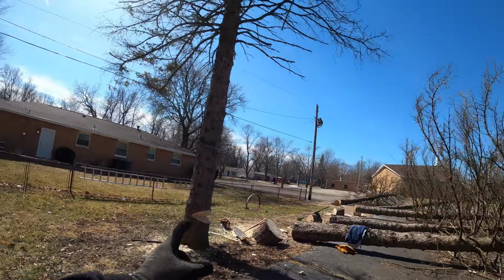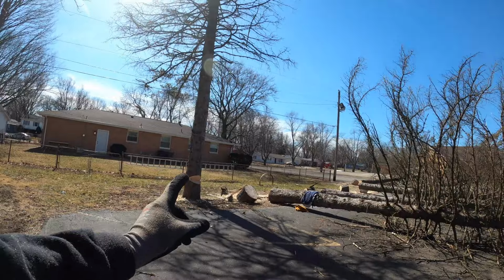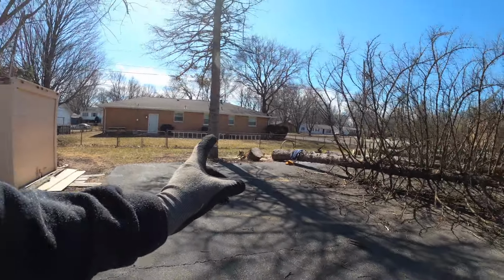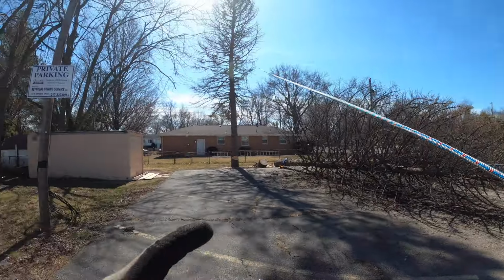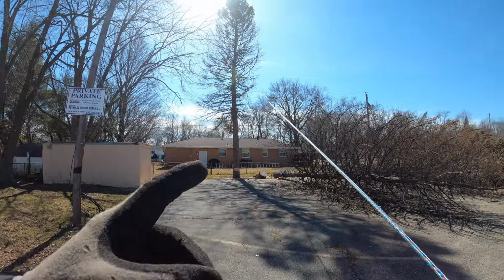So tree number 6 is sitting there wedged and notched. I just keep an eye on it if I walk away from it, and let's just see if we can take it down with this rope.